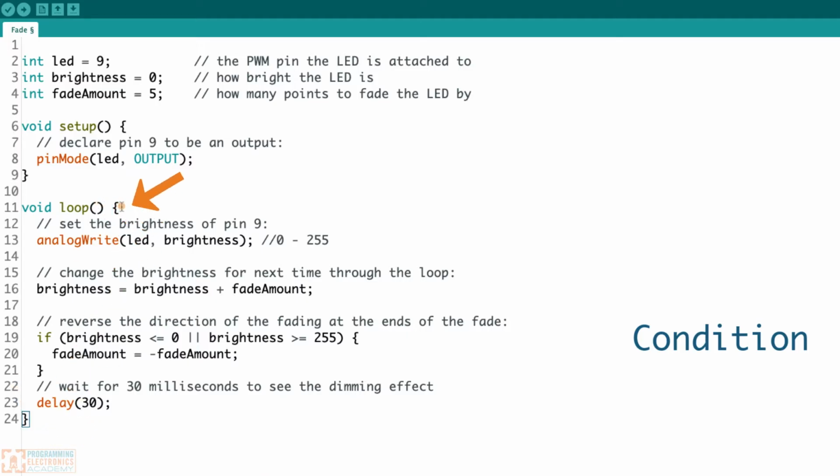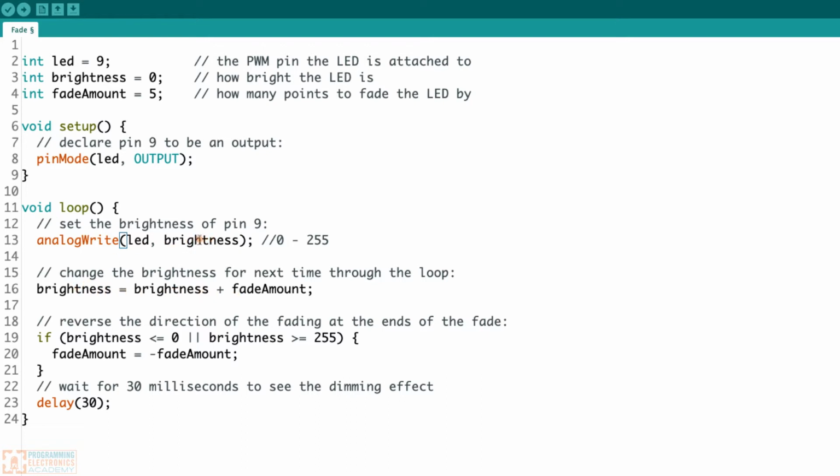And what do we do? We start back up at the top. So we're back at the top. We run into our friendly function analogWrite again using the PWM feature of the microcontroller. And what is brightness this time? Well, if you recall, last time through, we changed brightness to 5. So now brightness is 5.